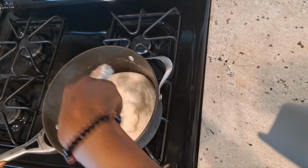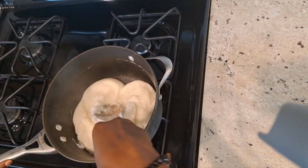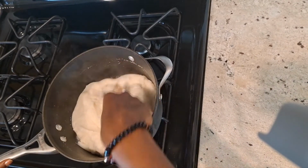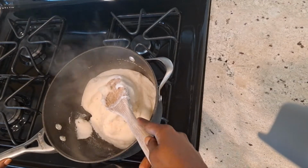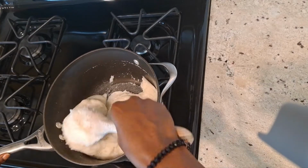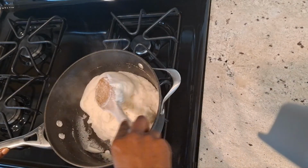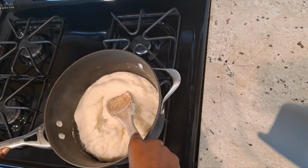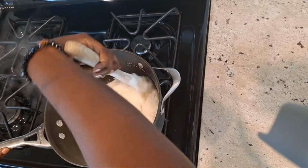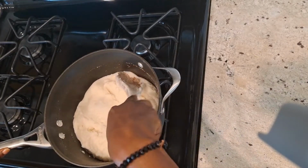And once you make this, the accompaniment is what varies. You can actually have this the whole week and just keep on changing the accompaniment, because it's like the side. So you can have it with chicken, with beef stew, with lamb, and of course with some veggies. The vegetables that are common in Kenya are called sukuma wiki. That's kale here, or collard greens, or spinach.